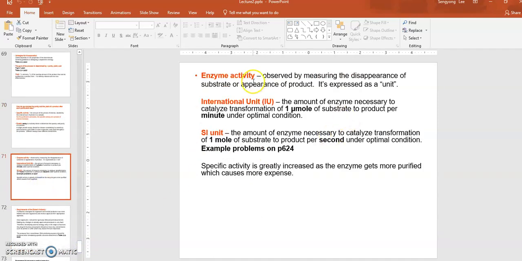And the enzymatic assay: if your target molecule happens to be an enzyme, you need to make sure that your target molecule is still in the right structure and still maintaining its activity, because without this activity your target molecule becomes garbage, right? So make sure that activity is still there. You have to observe its activity by maybe adding the substrate and looking at the conversion of substrate into product. In describing enzymatic activity, there's the international enzymatic unit, so understand that, and the SI unit. If you're dealing with an enzyme, that may be an important factor.